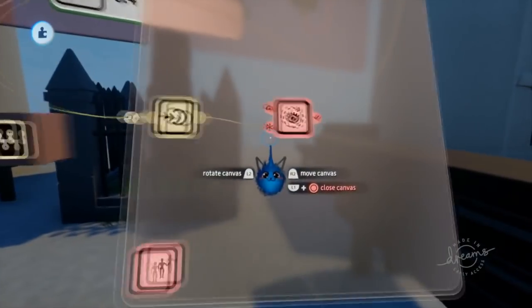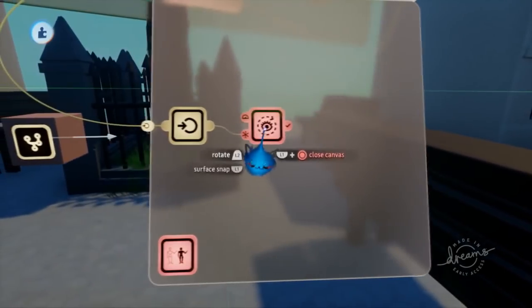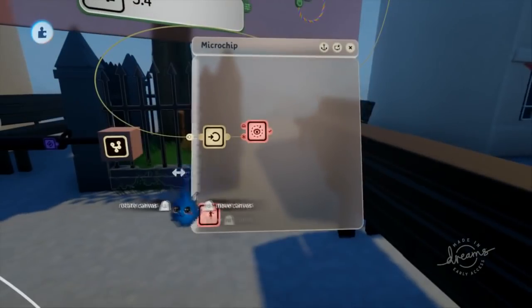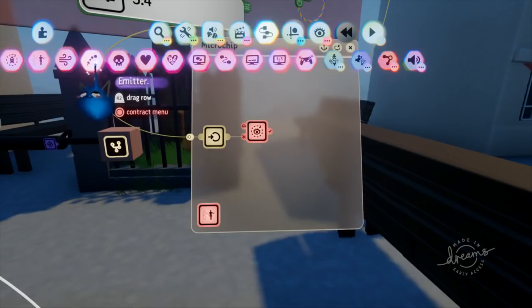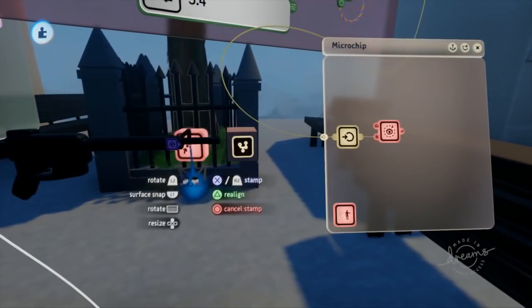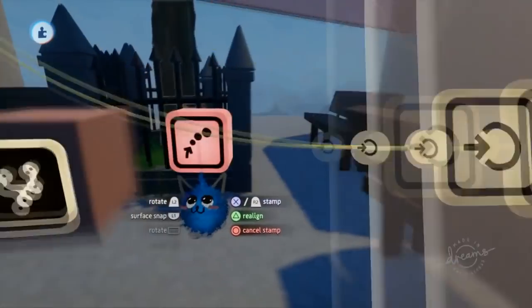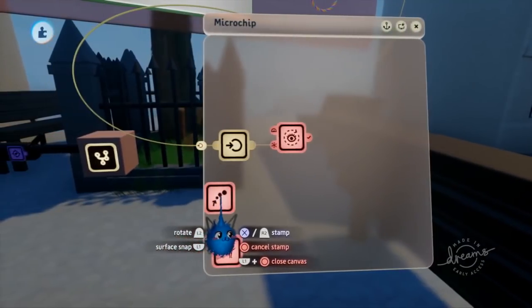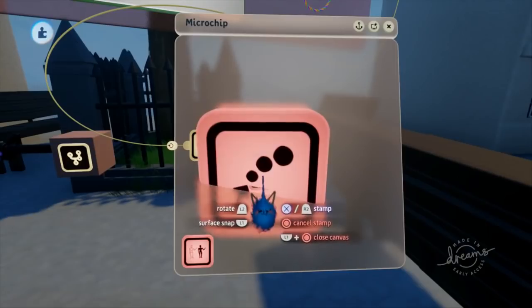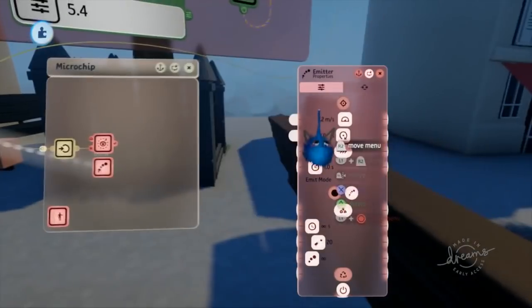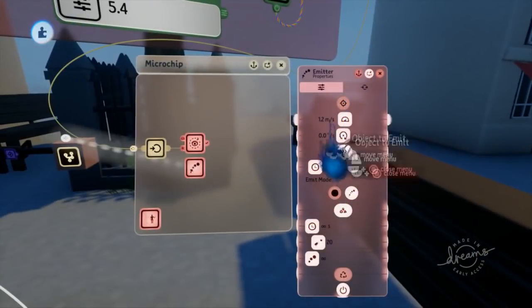And once you have that done, we are going to get an emitter, and we are probably going to put this down on this microchip, and we need a bullet.